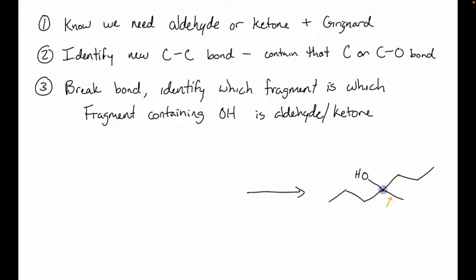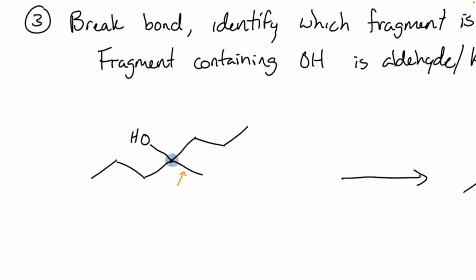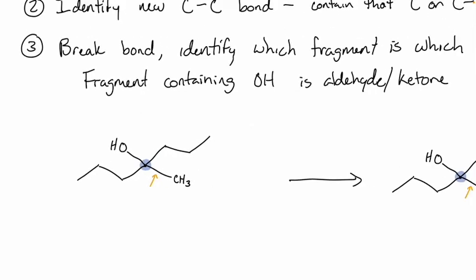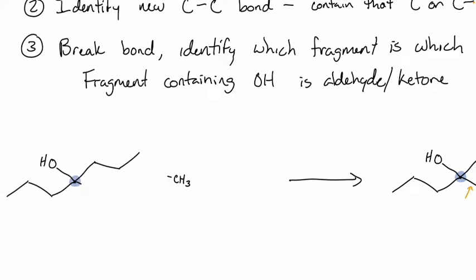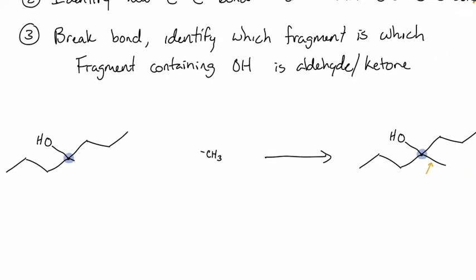So again, if I take my starting molecule, make that a CH3 so we can see what's going on here. I'm going to work backwards. That means I have to break that bond that I just said was newly created in the reaction. So I'm going to break that bond there. One of these fragments is going to be my aldehyde or ketone. The other one is going to be my Grignard. Take a second and determine which one should be the aldehyde or ketone, the one on the left or the one on the right?